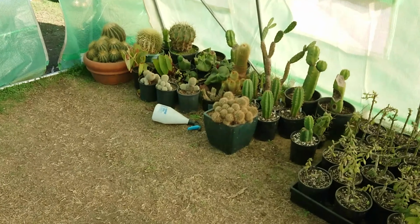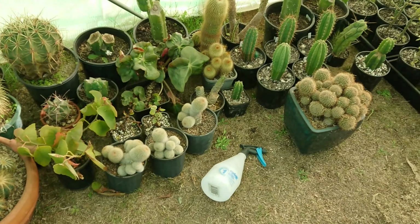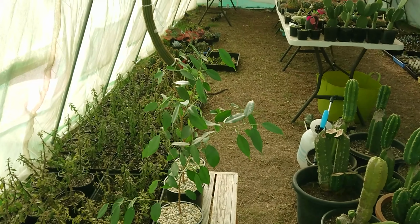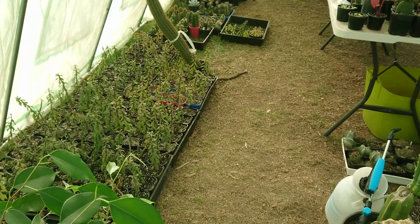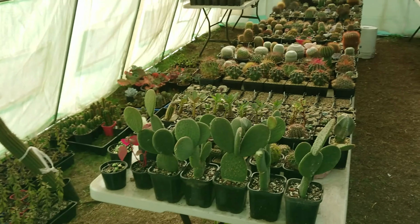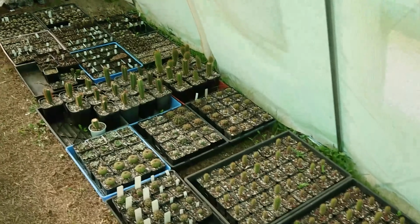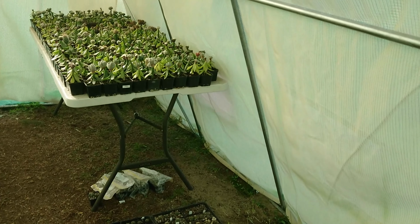And that's about it. I haven't got floor covering down. I actually didn't order it in time, and I needed to set up the greenhouse and get all the plants in. So it's a bit of an a la natural floor. Once all the tables are in, though, I'll be able to poison off all the grass, so I don't have to worry about mowing. I don't even think that would work anyways, but here it all is. A really short video today, just so that you guys can see what I've been up to. And I've got plenty more videos in the pipeline. Some are already finished, ready to go, and I'll update them and upload them as soon as I can.